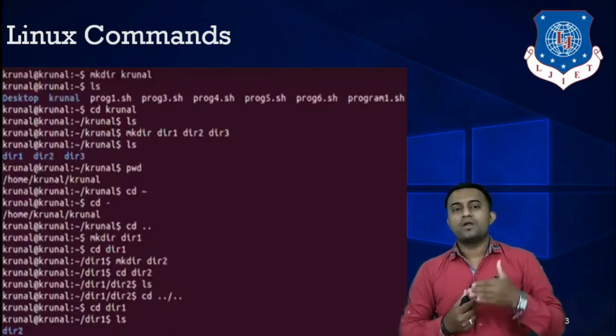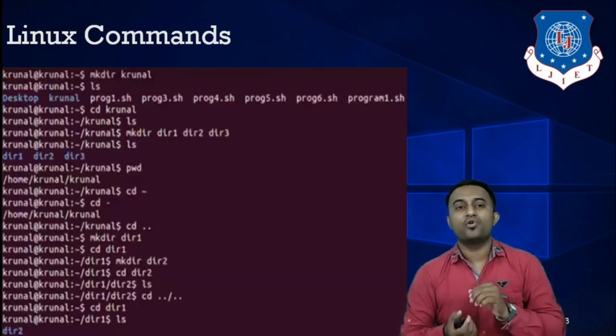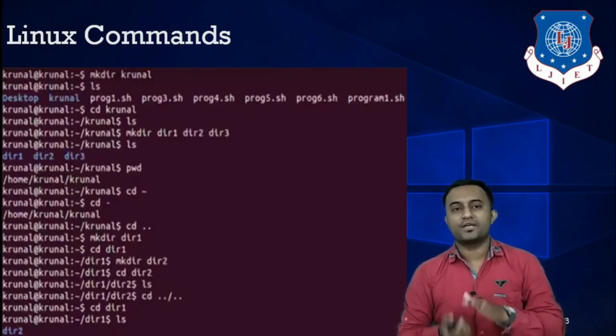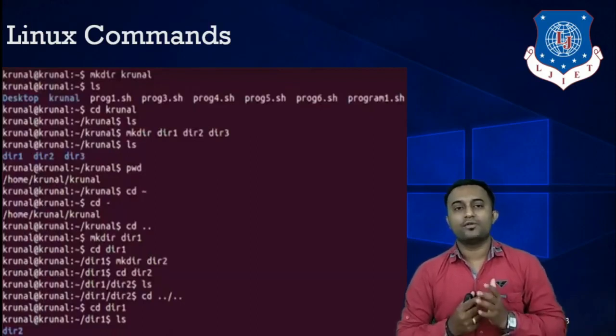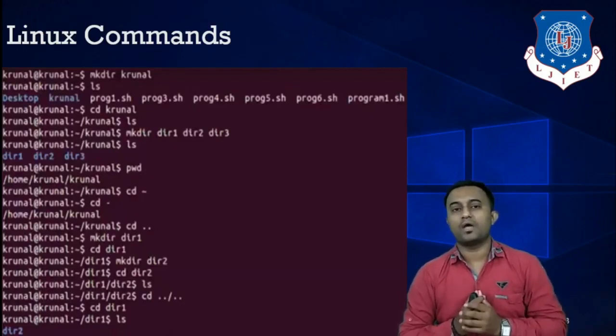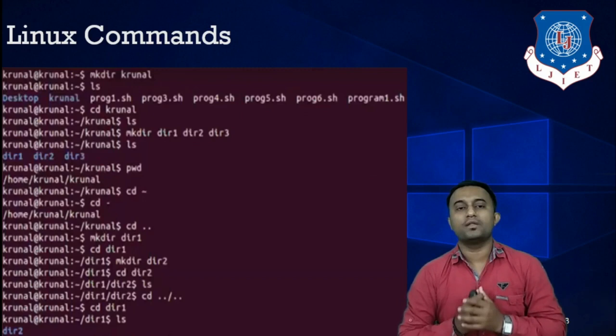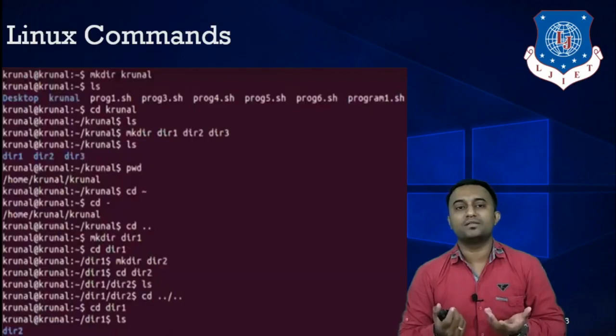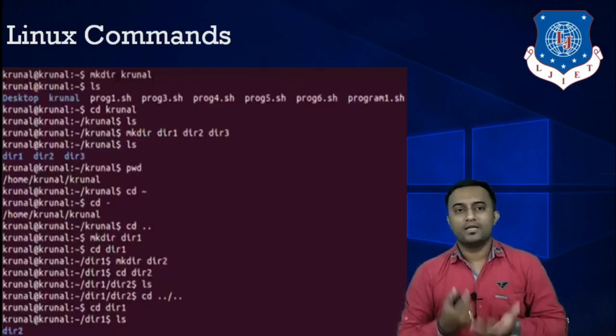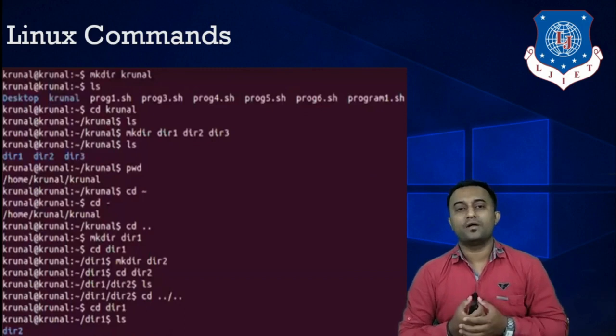Okay. One more command we have is change directory, cd. If you want to jump from one directory to another directory, there is a command called cd space directory name. So if I want to go into the directory Kernel, I need to mention cd space Kernel, and once you press enter, now you are in the Kernel directory. Now again you need to fire the ls command. There are no files or subdirectories in this directory, because I have recently created it.